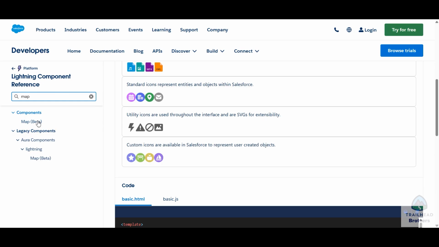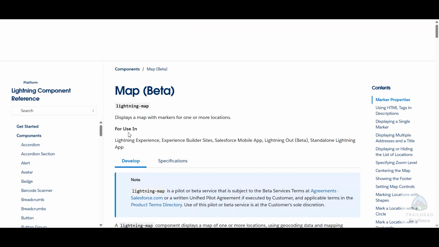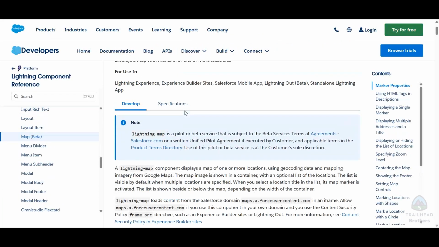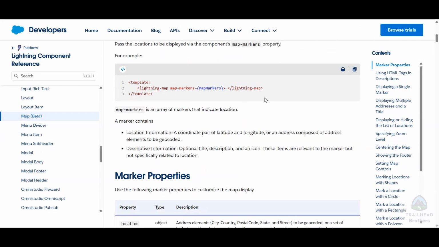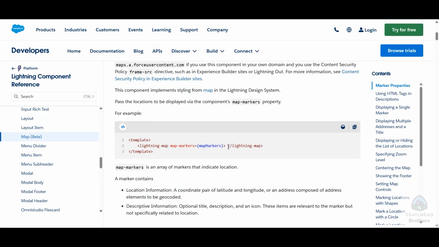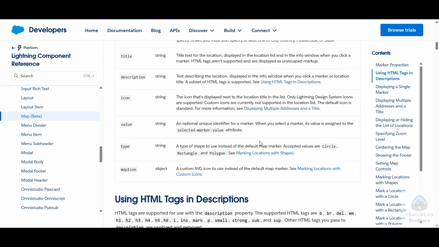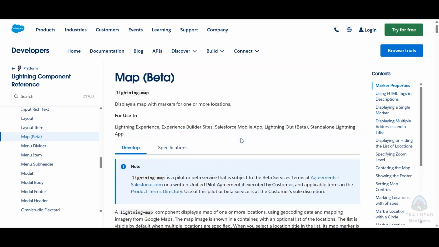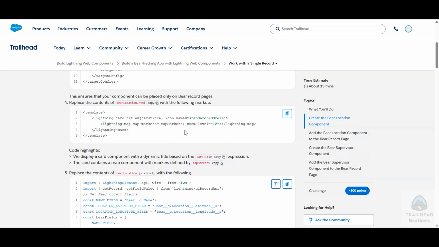Okay, you can see we have lightning-map. If we click here, this is how it works. Lightning map is a map component just like Google Maps. It will show us the markers there. This is what we are using right now.